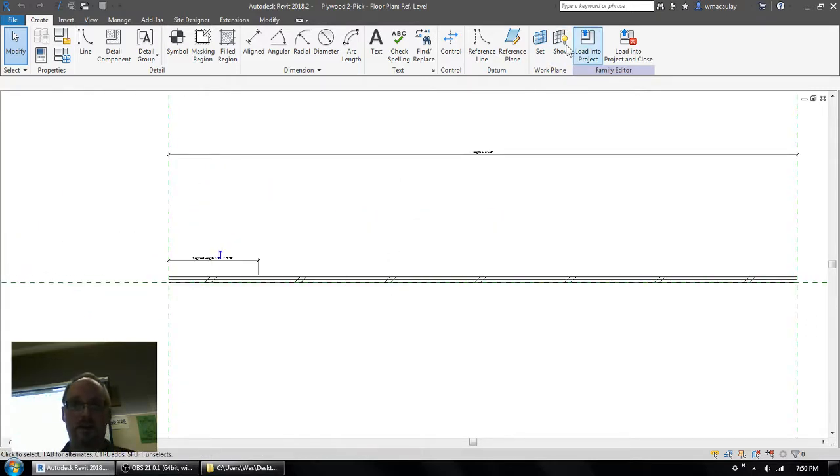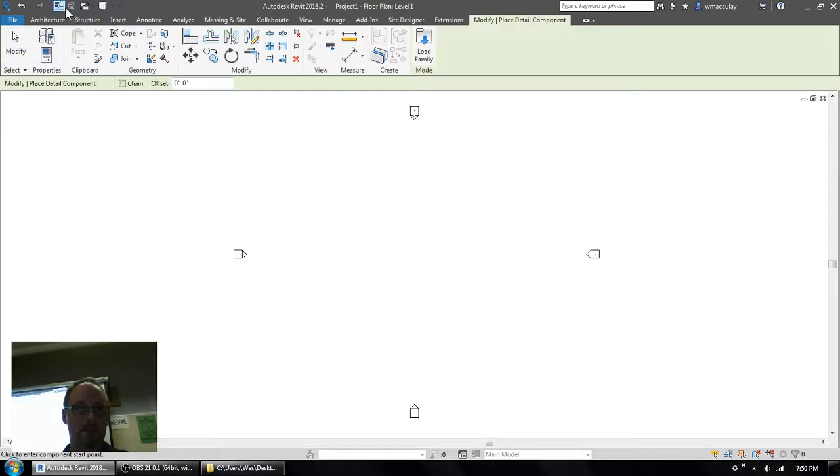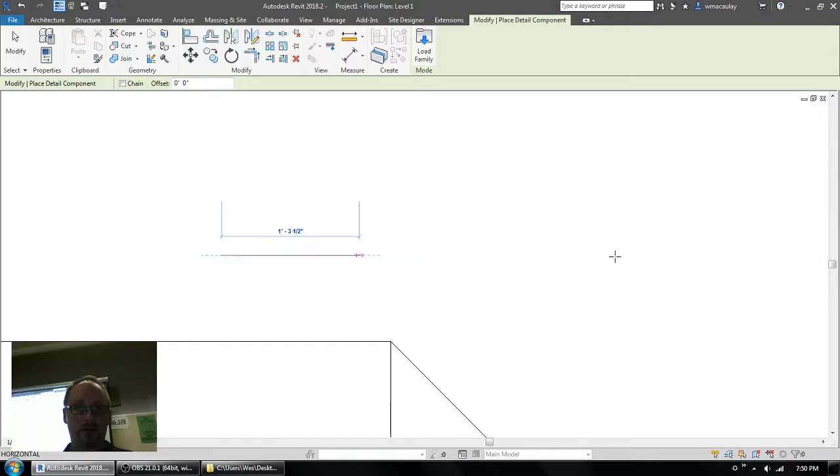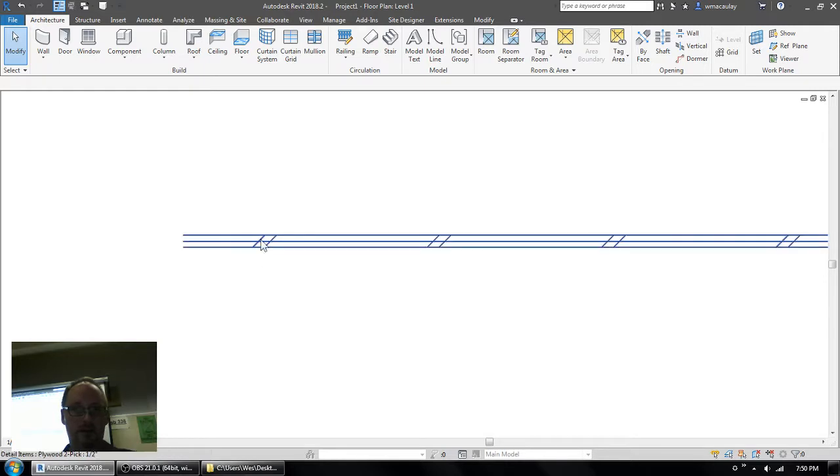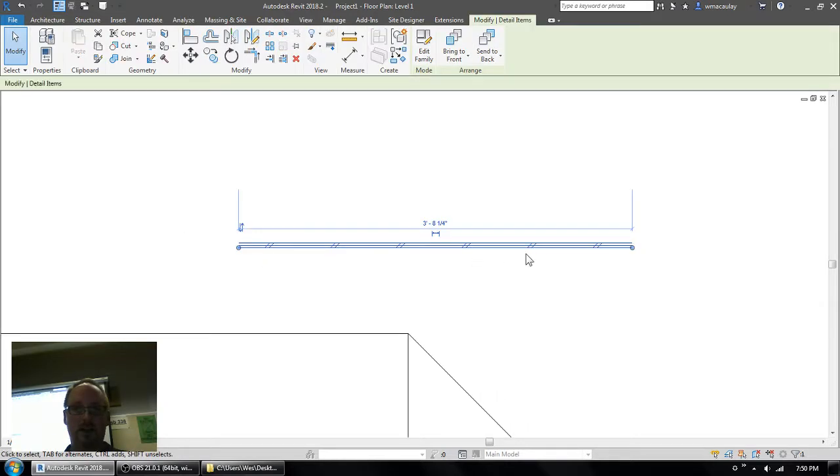So when I am using this in a detail in Revit, you'll see what happens here. You have to draw it at a fairly small scale. But when you draw this thing across your screen, you can see that it creates the double ticks with the notch, and just like the chairs, it'll fit exactly from one end to the other. So for doing things like wood frame detailing, this is good stuff.